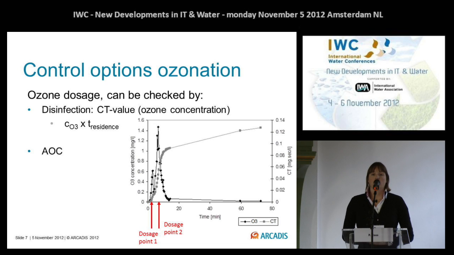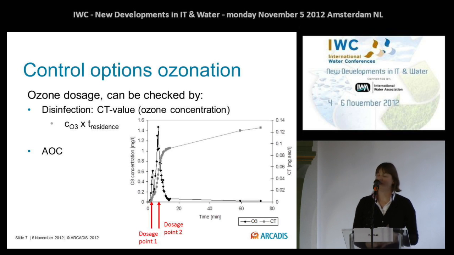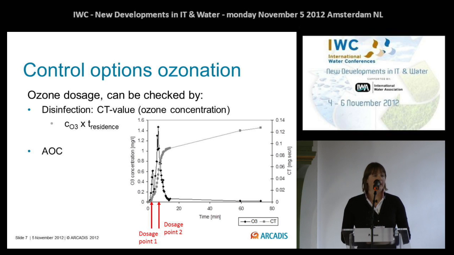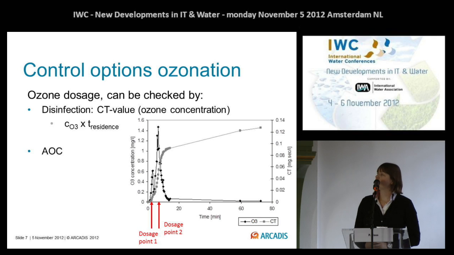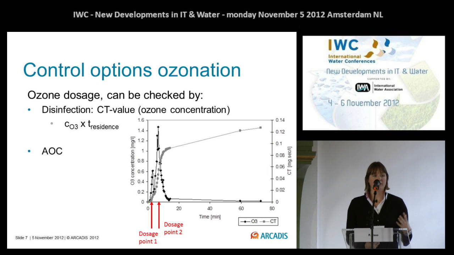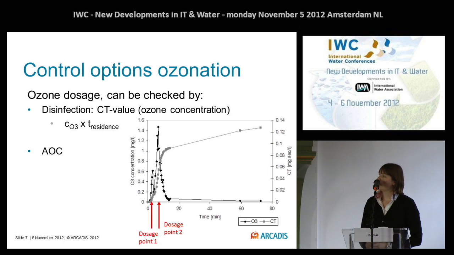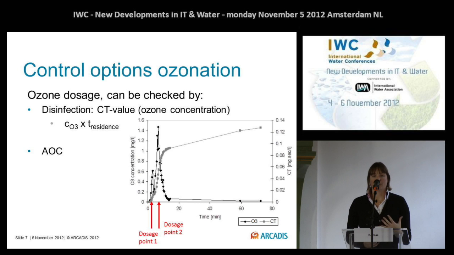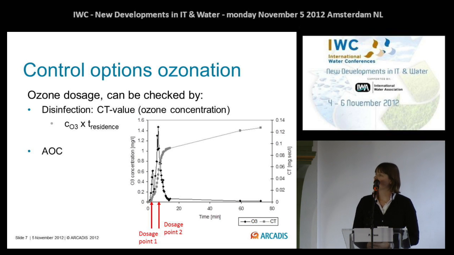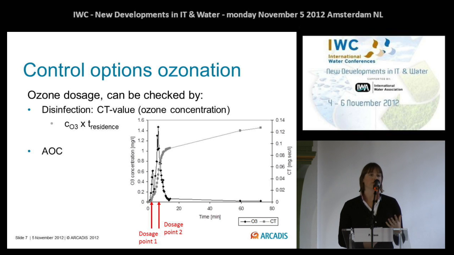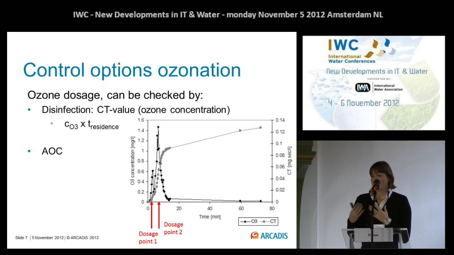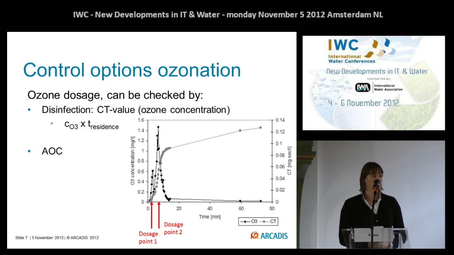If we want to optimize the ozone system, we would want to look at the control options we have for ozonation. What we can do is change the ozone dosage, and with that determine the amount of disinfection reached. What we normally would use is the CT value. This is the concentration of ozone in water measured times the residence time. With this, we can determine the disinfection we have achieved. Next to that, AOC is also a pretty important parameter because this determines what the other treatment steps require to make sure that we produce biologically stable water.